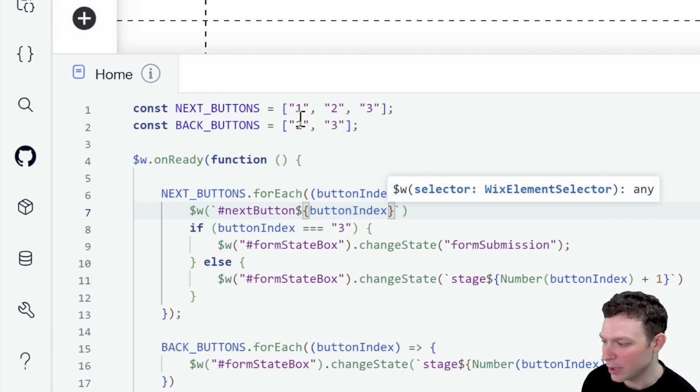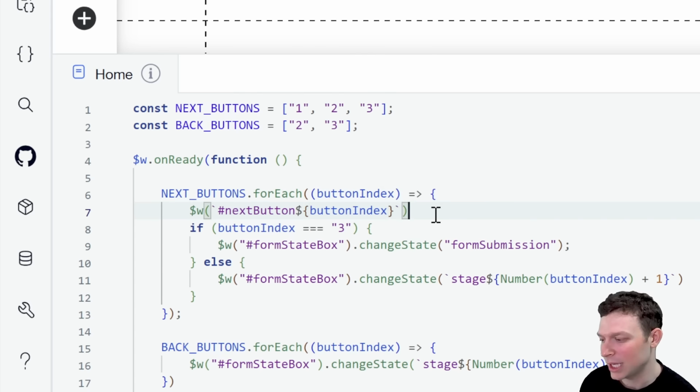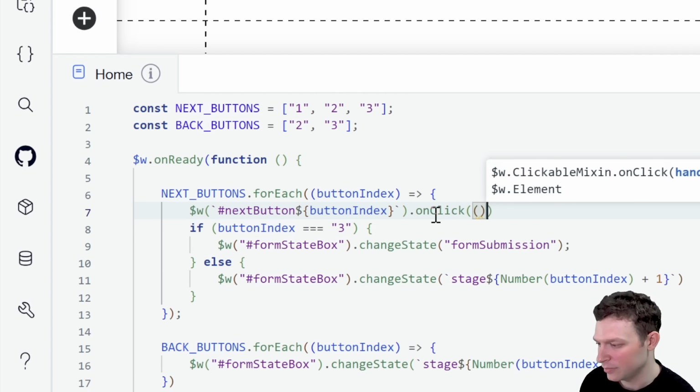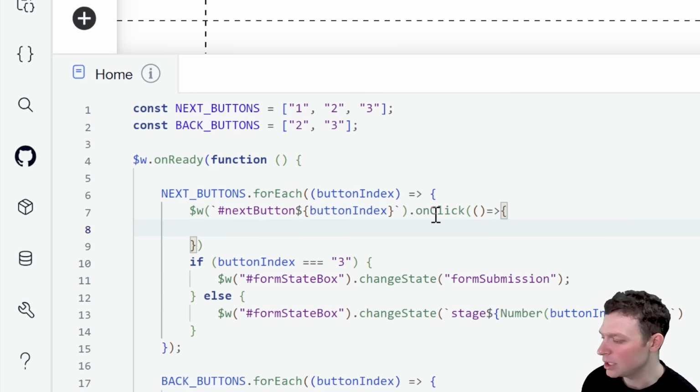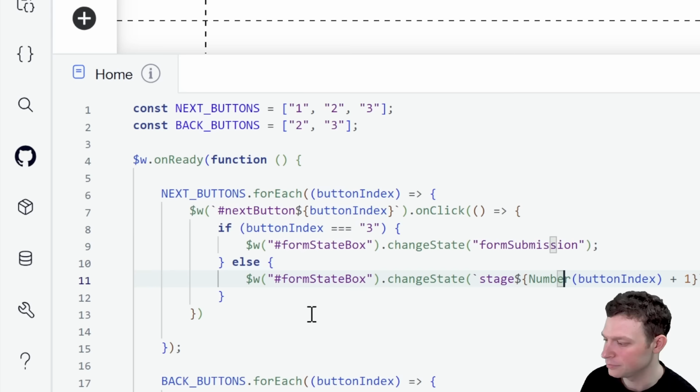So that means it'll be next button 1 the first time the loop runs. It'll be next button 2 the next time the loop runs. It'll be next button 3 the next time the loop runs. So that's this. And then we just add in here the on click. And we need to move all this code over here inside this right there.